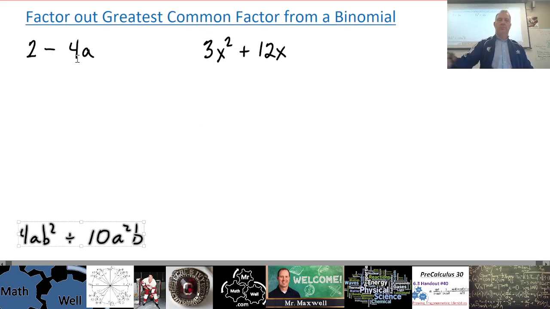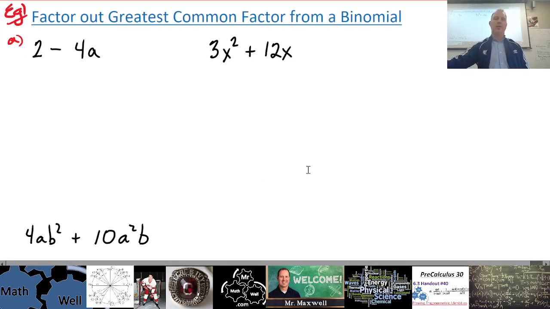So this is the first one. We'll call this A. And there's our example 1. Okay, so there's different ways you could do this. I'm going to teach you by doing it this way, and I would like you to try this. Write 2 as a factor of prime factors, which are what we're going to look for here. So 2 just becomes 2, or 2 times 1. So I'll write this as 2 times 1. 4a as prime factors would be 2 times 2 times a.